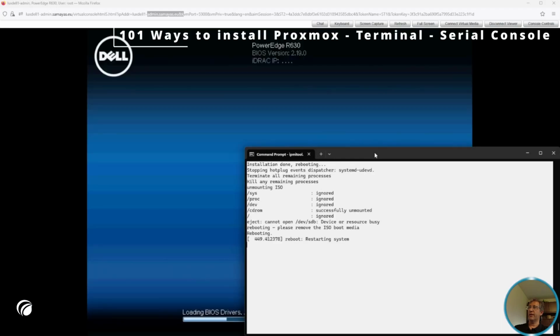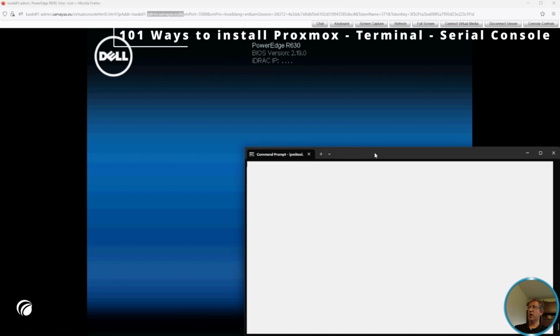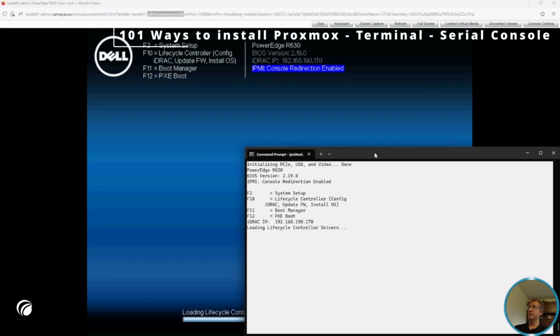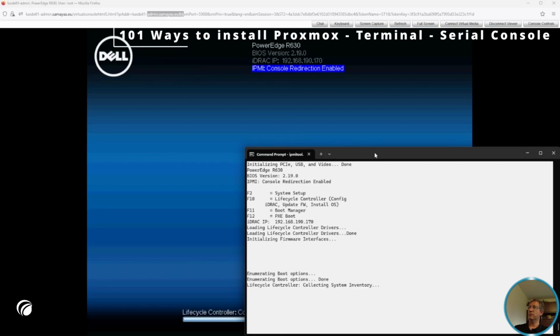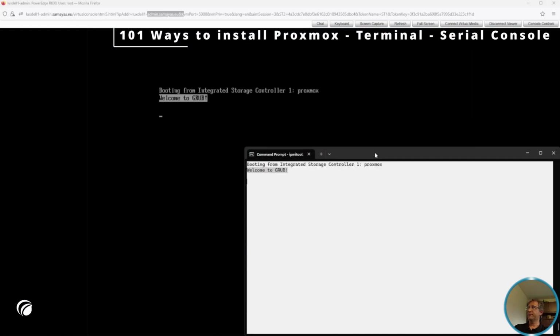And now my iDRAC receives data again. But the IPMI tool is still connected. And it's rebooting.